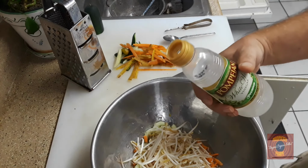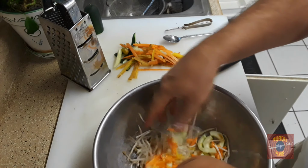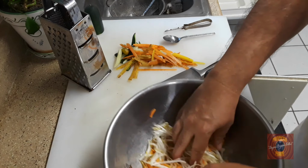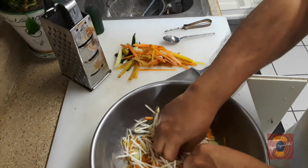The pickled vegetables really offset the richness of the egg yolk in this dish, and they add a nice crunch to it. The vegetables should sit in the vinegar for about 30 to 45 minutes as we move on to prepare the rest of this meal.